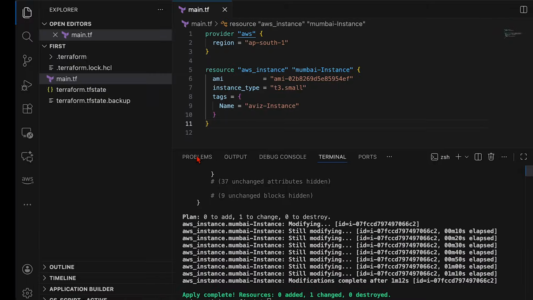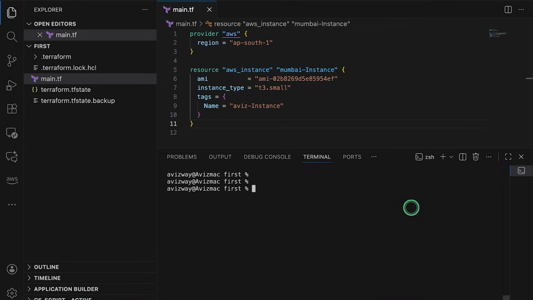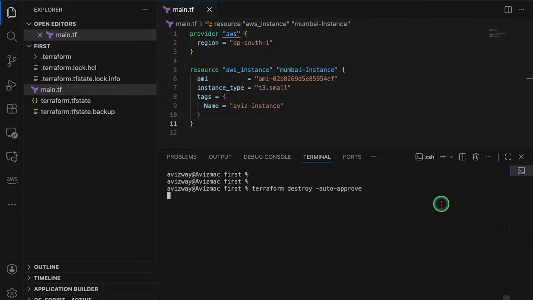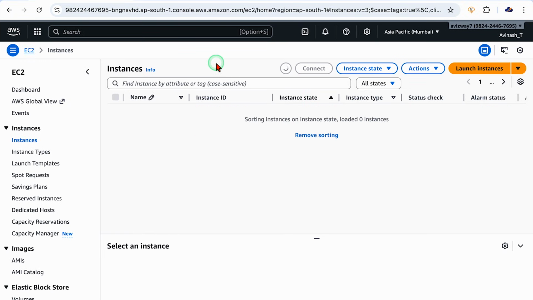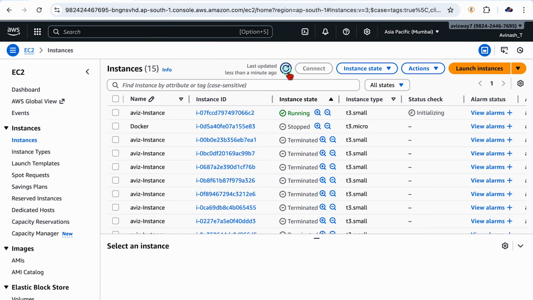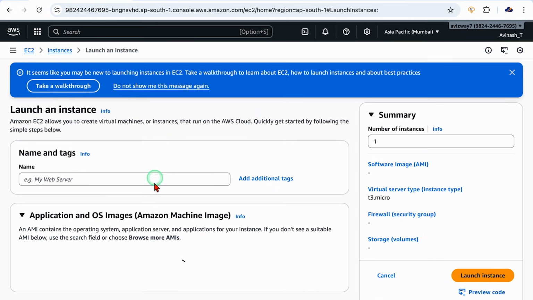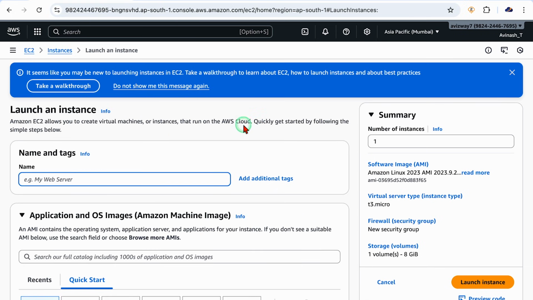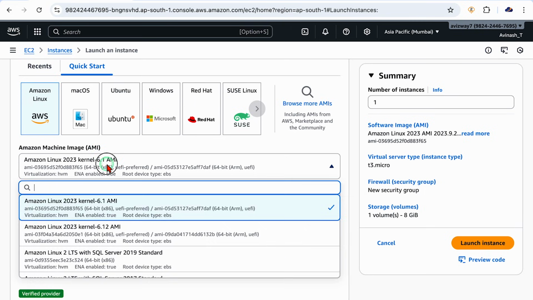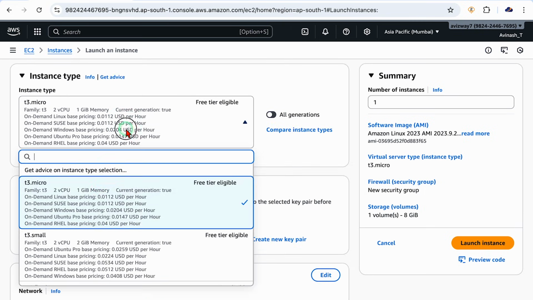So to perform this, let me first run terraform destroy -auto-approve. I'm going to delete the existing resource we have here. Meanwhile, I'm going to launch an EC2 instance manually. So launch instance. You can give a name, that's not mandatory. I'm going to take Amazon Linux. I'm going to take T3 micro.